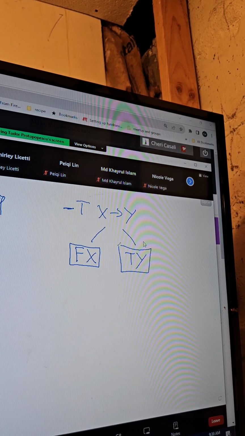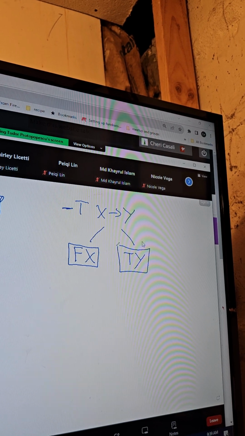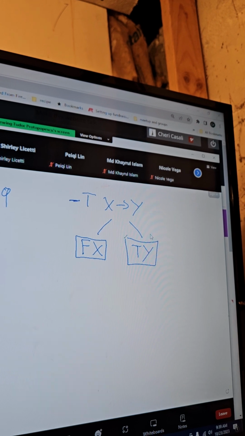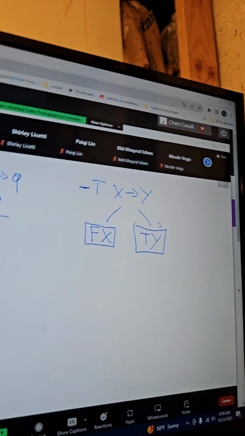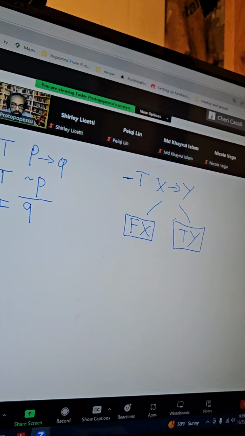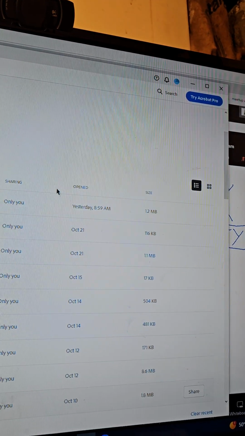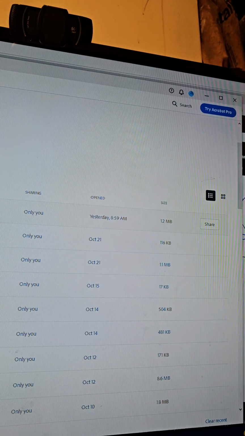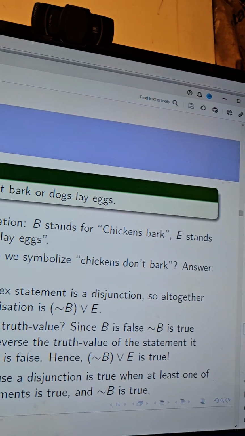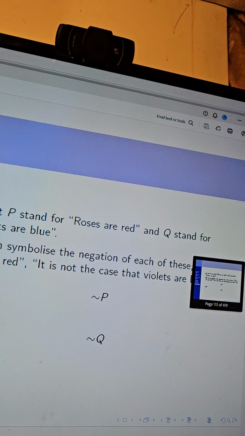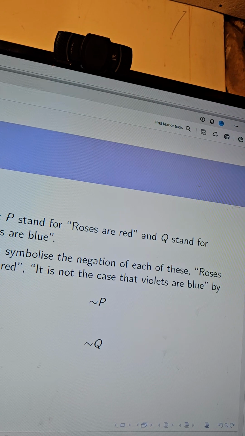So you can go back to either slide number 108 or slide 116. They have the appropriate truth conditions for each of the statements.